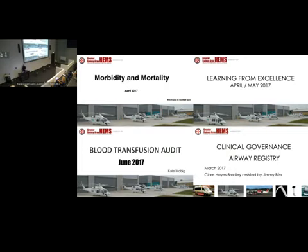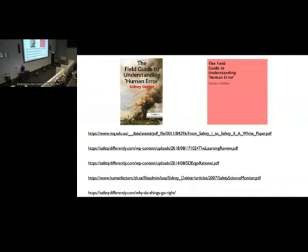I'll leave you with some further reading if you're interested in the world of Safety 2. The best book — and there is in fact an audio book read by Sidney Dekker in his particularly gruff American accent — is probably his seminal book for the average reader. There are some other options as well which will give you ideas about what you might read, and when we publish this on the web, those will be available.